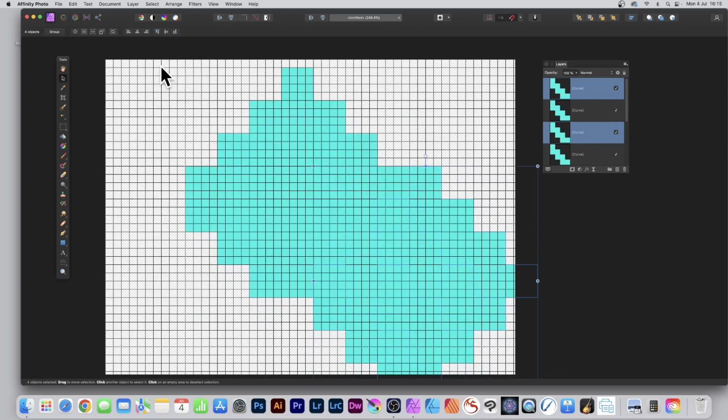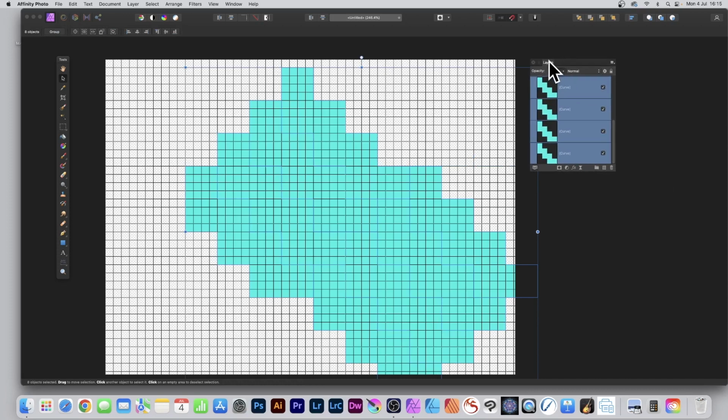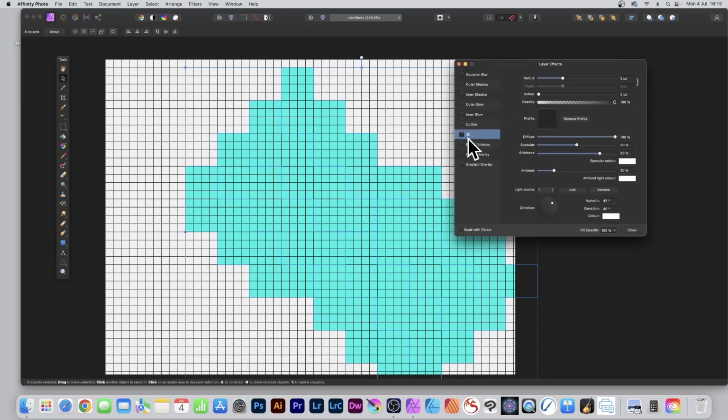However, once you've got a few of them, I'm just going to select all of them again. It's probably easier now to quickly select them all in the layers panel. Always very useful. And with that, you can go to FX, and that's applied to all of them, not individually, but all of them. So click there, FX, and you can go to 3D. And you can see then you've got this lovely 3D sort of padded design.